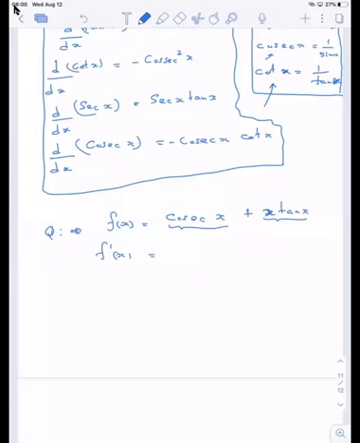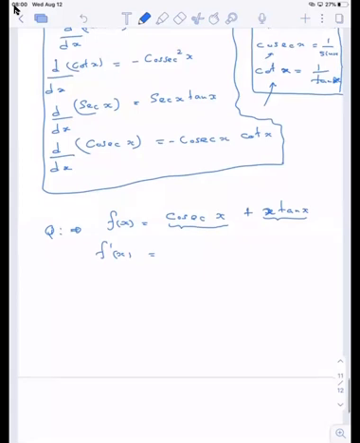So what you know from the knowledge that you have is, once you have two functions added together, you can differentiate those two separately, right? And you can straight away see that the differentiation of cosec x is minus cosec x cot x. So that's fine, right? Plus, there is a thing that you have to understand here. This function right here has two terms, x and tan x. Basically, x is multiplied by tan x, which means there are two functions inside this. There is one function right here, which is x, and then the other one is tan x. So this is basically multiplication of two functions, which means for this particular section, you need to apply the product rule to get the answer, right?